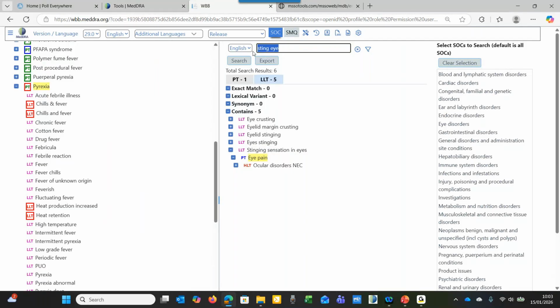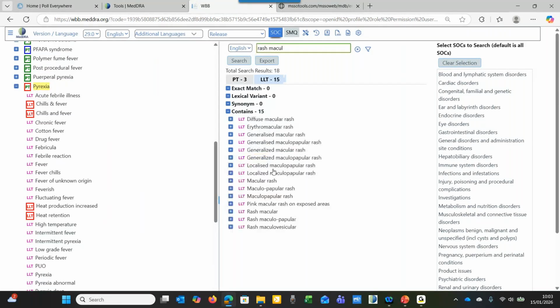And then we have the rash. So it was red and it was macular. So let's try macular rash. So let's look what we have. We have a diffuse macular rash, erythromacular rash. That's a nice one because erythro means red, so that captures the erythromacular rash. We could look down, there's maculopapular, maculovesicular, different ones. Erythromacular looks good.